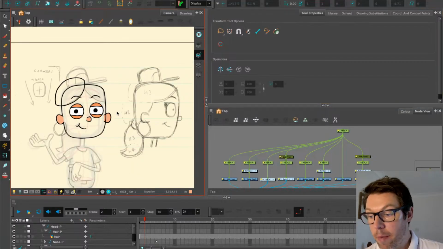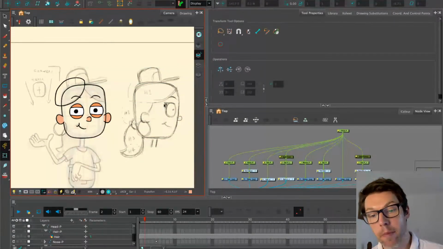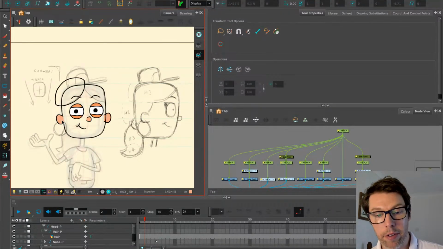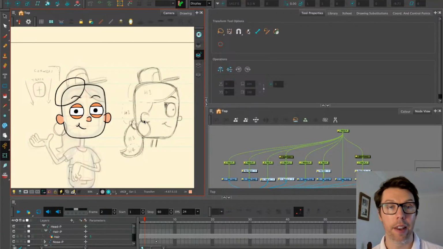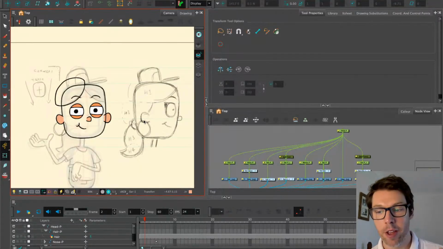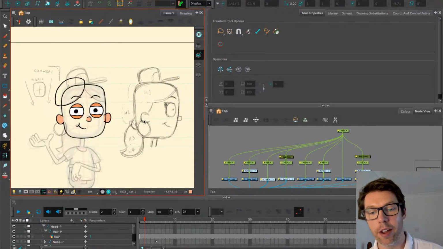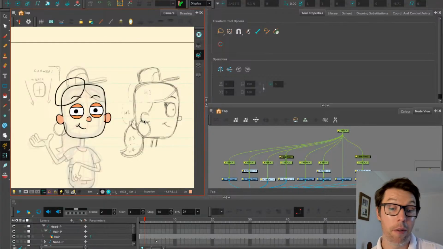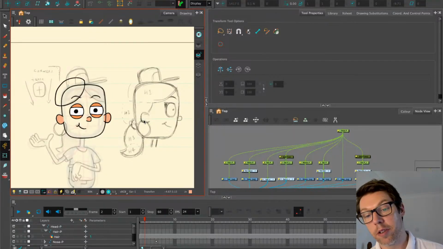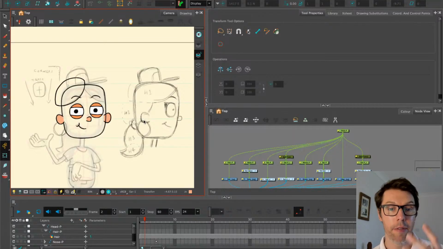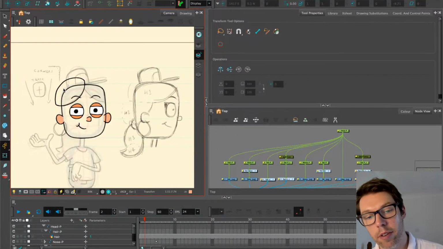So where I'm at right now, with this design, the head shape's wrong, but I kind of like how the face is working. The ear is being cheated because it's bang on the side here, but then it's kind of being pushed back. That is a classic me sort of bad, I guess, character design. It's anatomically incorrect, but I quite like that on my characters. I don't know why, I'm always drawn to it. So I'm going to stick with that. I just want the space for the head, the face to read and to act and perform and so on. So this is what we're going to go with.